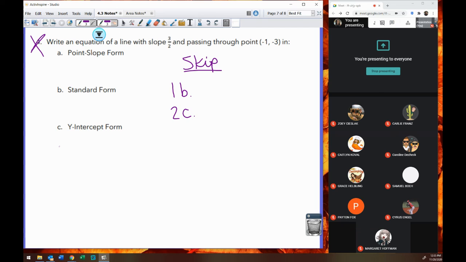And all of fourth. Or, sorry, I meant example 4. Yeah, I meant 4 in the notes. Sorry, thank you, because they might be confused about that too. You're doing 1, 2, 3, and 4 on the homework, you're just skipping 1B and 2C. I'm not doing example 4 in the notes, because I'd rather you just get started on the homework. I don't think the standard form stuff is necessary. I'm just going to add more information to things that are already confusing.